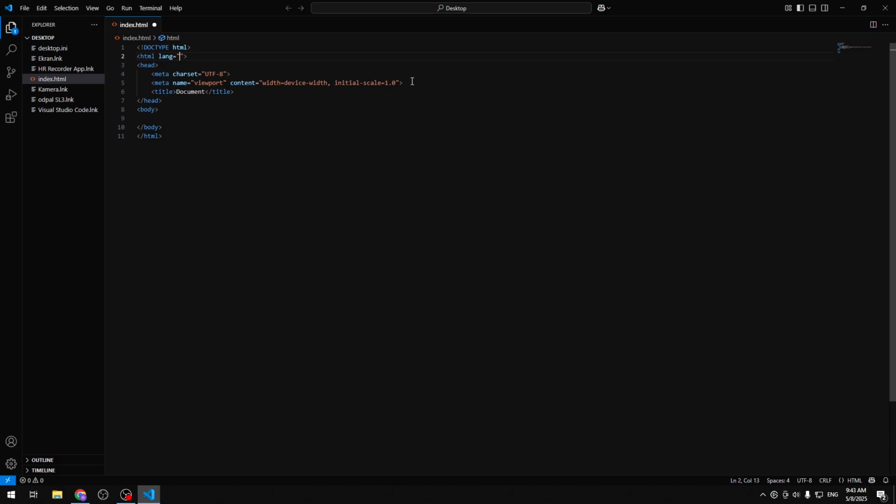We can set it to Polish, for example, Turkish, but let's stay with the English one. Here we have the head and meta charset UTF-8. We can delete that because we don't need it. And here we have the title of our document.